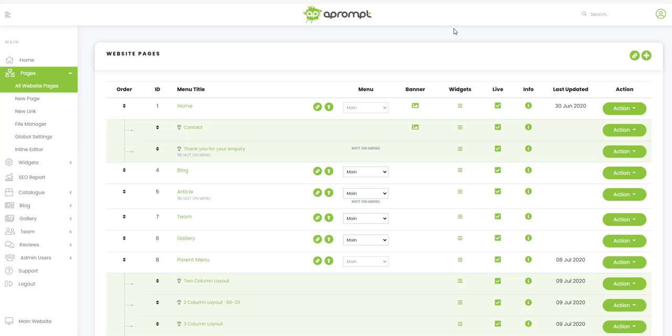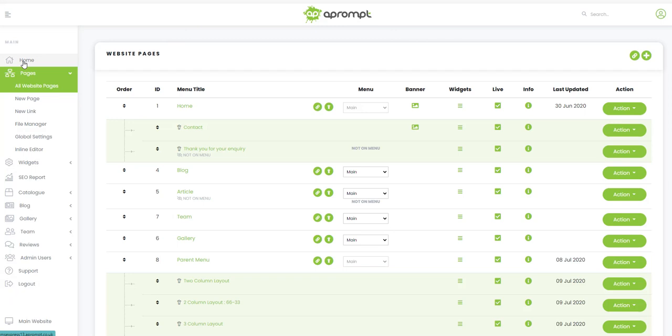Here we're going to take you through the admin area as a quick overview. There are lots and lots of functions in your website and each of them are editable, so you can have complete control of your website content. When you've logged into your admin area, you'll be able to see the main menu on the left hand side.